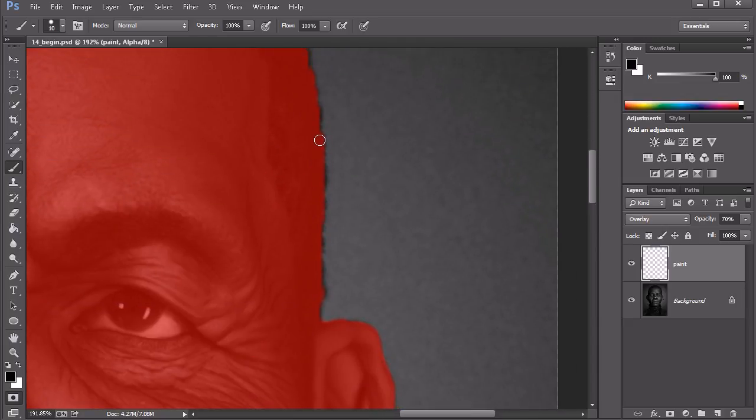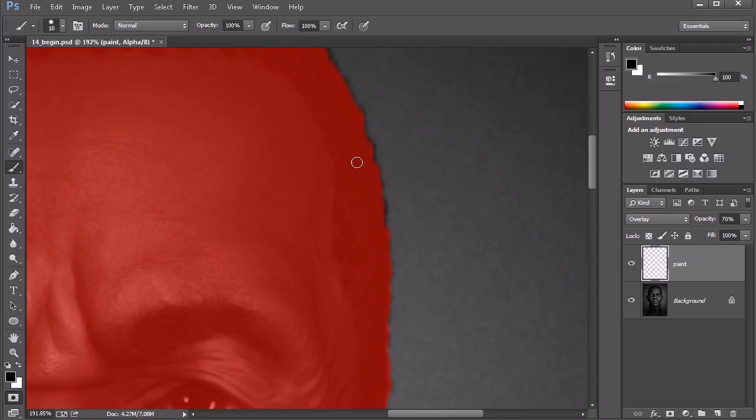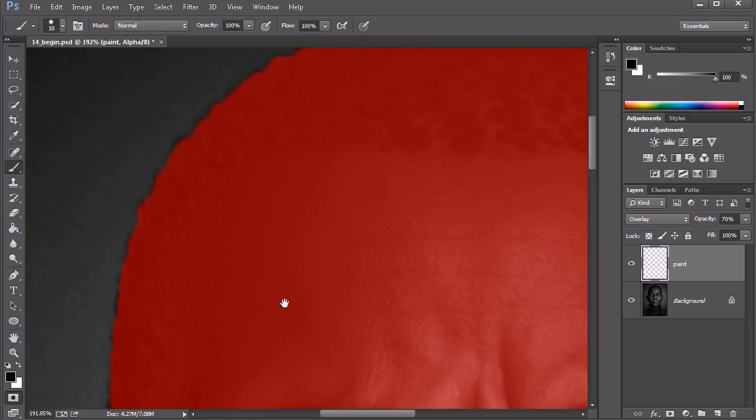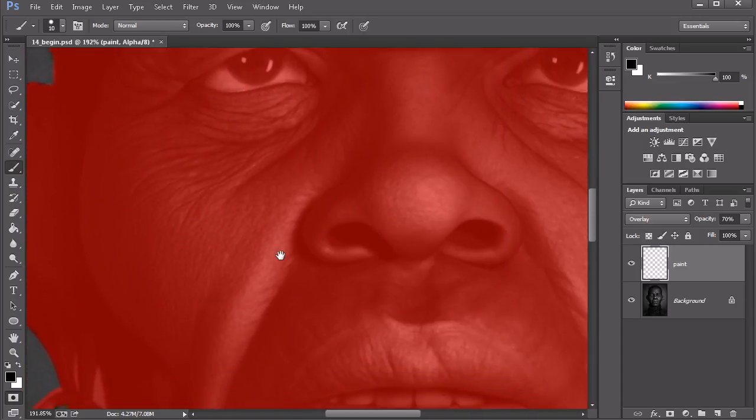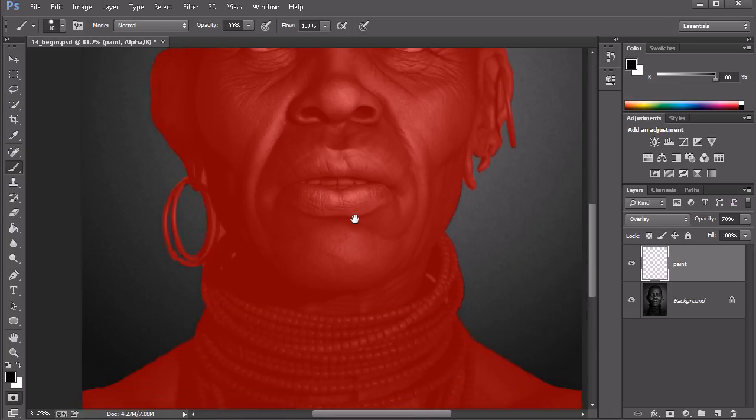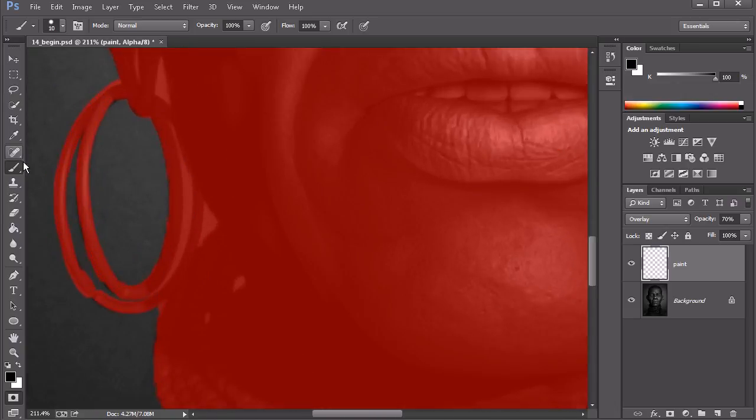Now you can see there's some areas in his hair that weren't really selected very well. So you can see kind of the little black fringing around his head where his hair is kind of protruding beyond the red highlighted areas. So we could come in and continue kind of painting along his silhouette if we really wanted to start to tighten this up. But if I were to zoom out on this, actually I spotted another spot. Let's come in with our eraser again. And I'm going to come in and just erase this little piece right here. And maybe this piece here. Just kind of touch that up some.